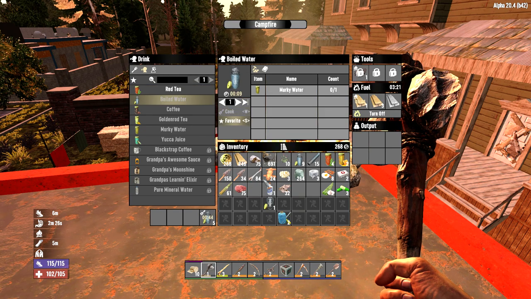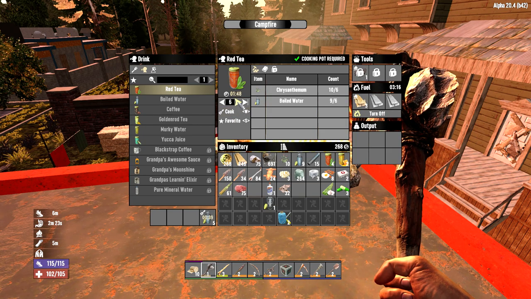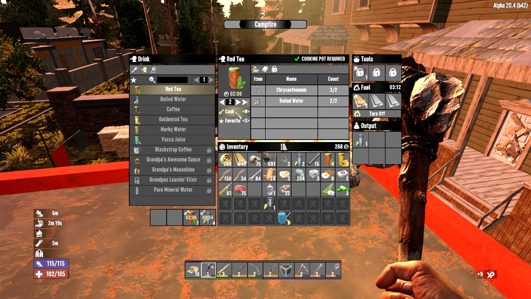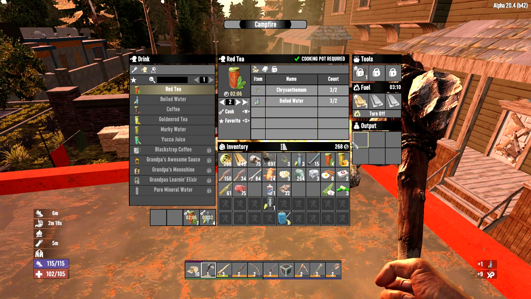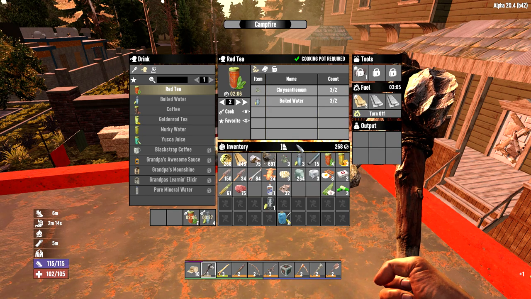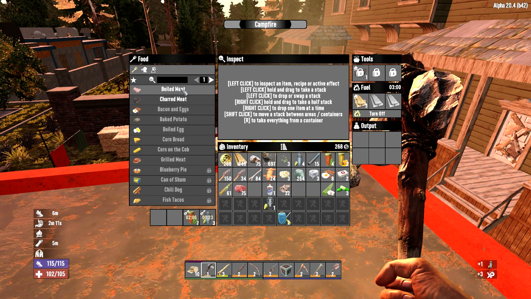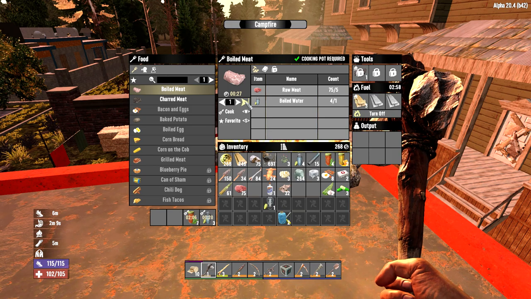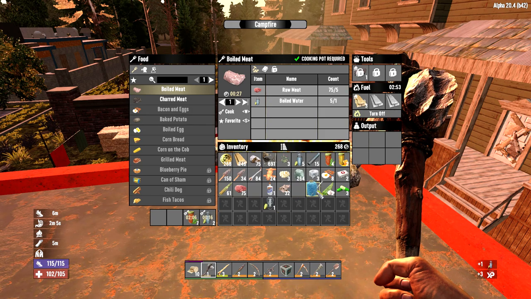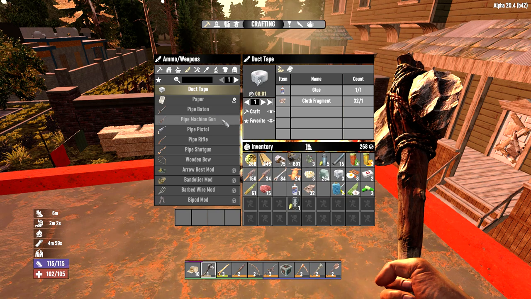How many will we have then? We've got 9. We'll make 7 red tea. So we have 1 more to drink. And then with the rest of it, yeah, we will make boiled meat. Boiled meat's pretty good. Hello. I don't want to make duct tape, I want to make a forge.